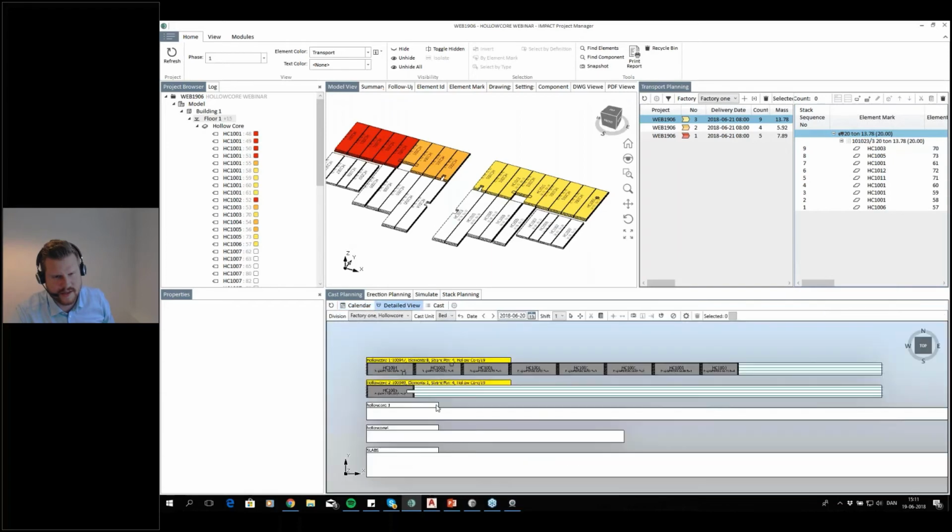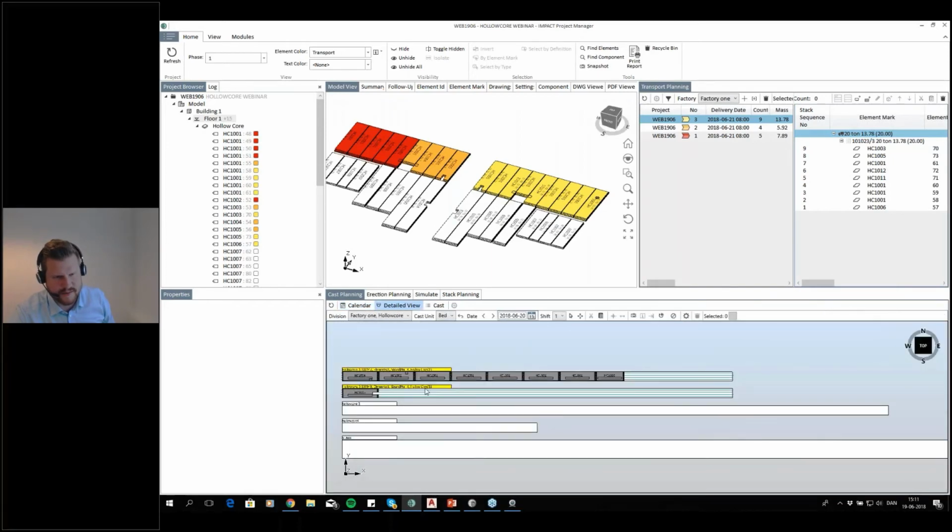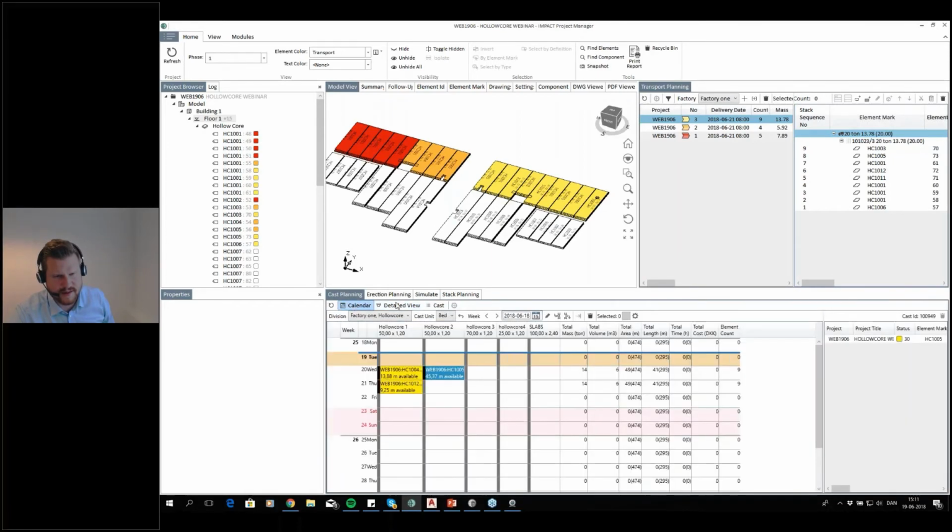If I double click this, it will bring me straight into here. The nice thing about this is that it will write out how much I have available. So I can see straight away that this one is not fully utilized. If I have the same type of element that is less than 13.88 meters, which Hollowcores are most of the time, then it actually fits 13.88 meters more of Hollowcore.